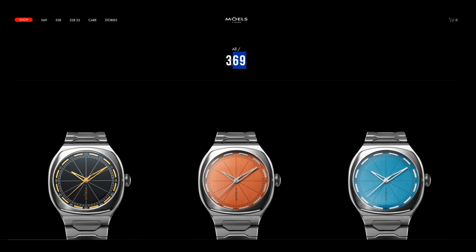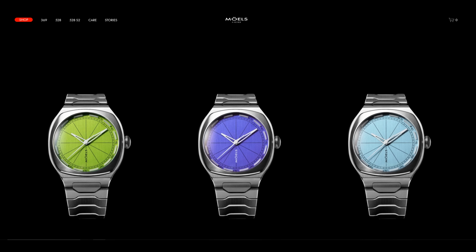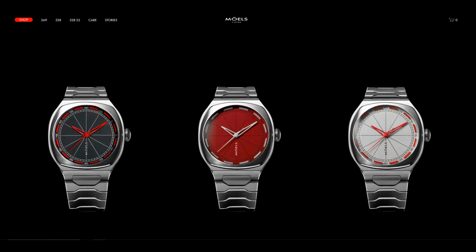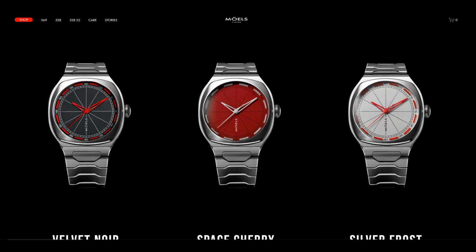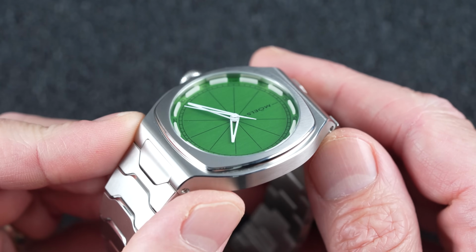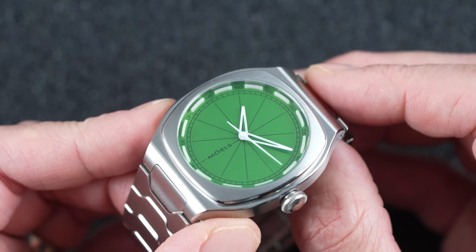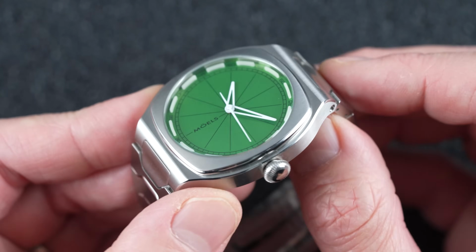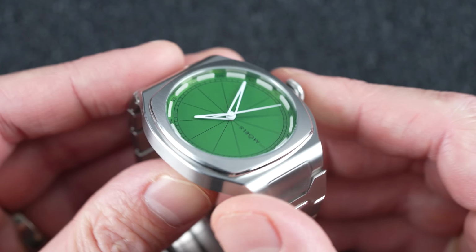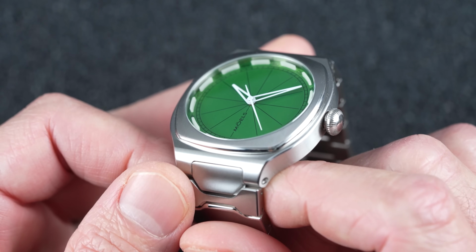And if we return to the selection of 369 that are available at the moment, there aren't all that many of them available. Half are sold out. The rest are in very, very limited quantities. It's the kind of classic dilemma for a small brand, the constant push and pull between levels of demand and levels of stock. And I'm sure there will be some people watching who feel that this watch could have done without those applied cast lume blocks. And, you know, I take that point. I can see that position. There's certainly an argument for removing them, but I'm not sure if the watch would have had quite enough going on if they had been removed.